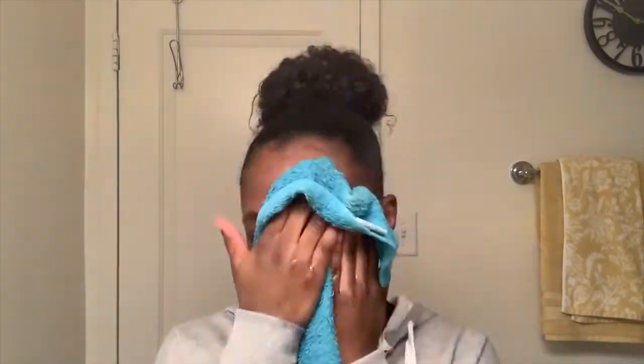So I'm just going to wet a towel and warm up my face with hot water to open my pores. The products are meant to gently exfoliate the skin, brighten and even out skin tone, and add moisture back to your skin.